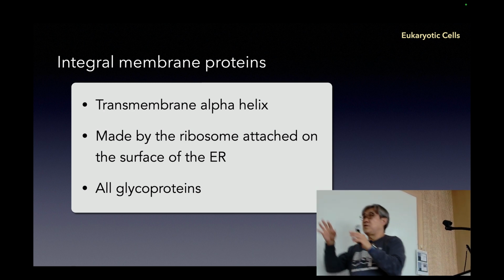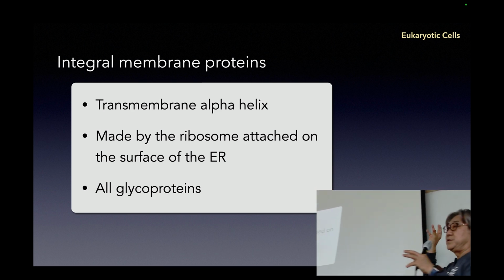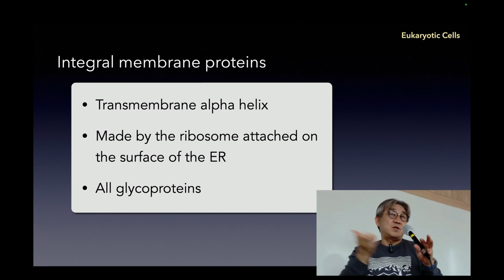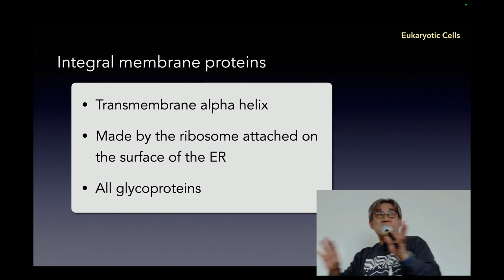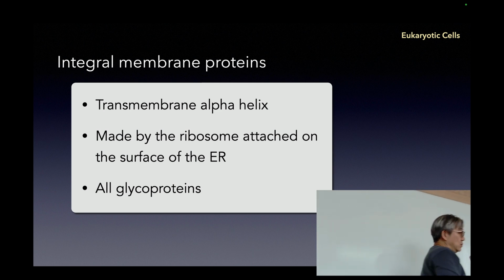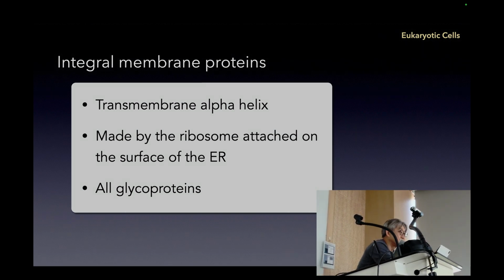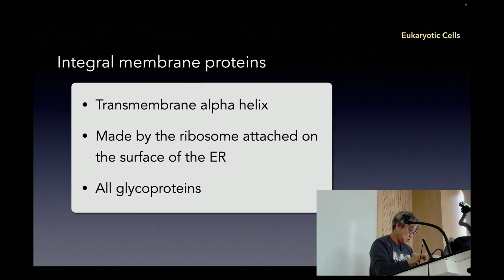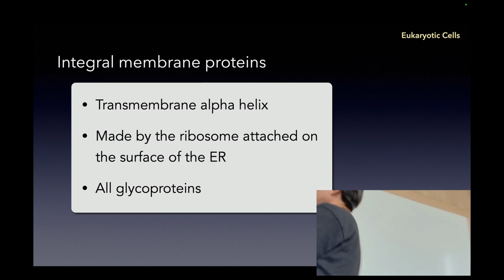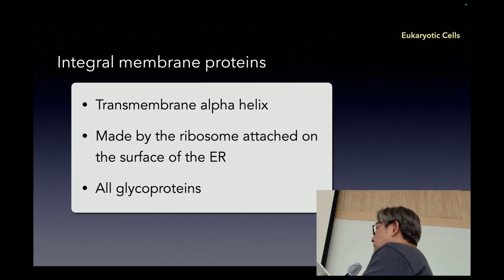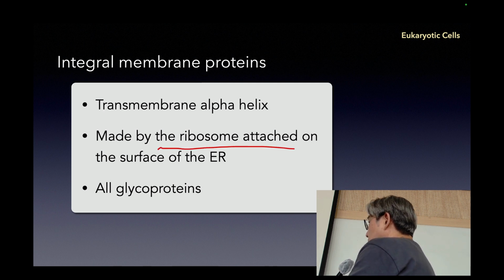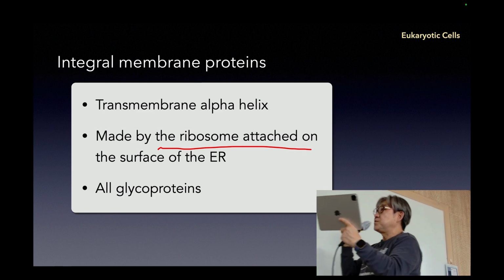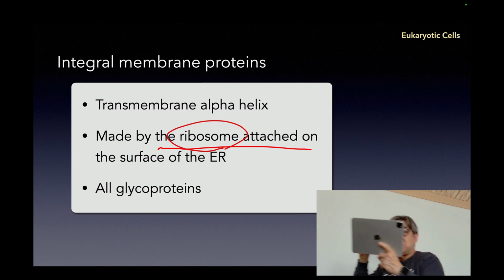So this type of protein is called an integral membrane protein. Unlike the surface proteins that we call peripheral membrane proteins, they are quite different in their origin. All of them are made, because regardless of their origin, all proteins are made starting on the ribosomes, but there are two different types of ribosome in the cell.